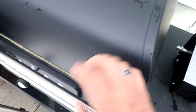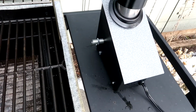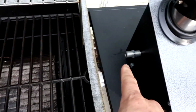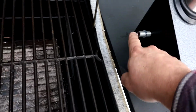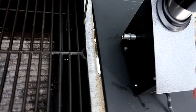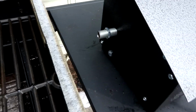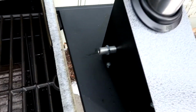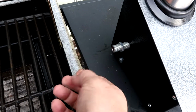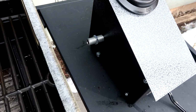I don't know if that's gonna be a problem or not, but from what I understand, this hole that the smoke comes out, after about an hour of operation, the hole starts getting plugged up with residue from the smoke. So tar and ash and stuff like that starts to block that up. And they actually have a tool that comes with it that you jam into there and twist it and then pull it out, and it will pull all that stuff out. And you're supposed to do the clearing of that every now and then.